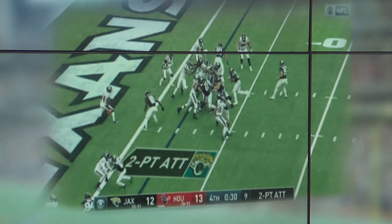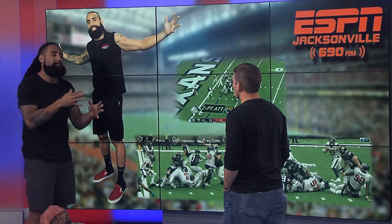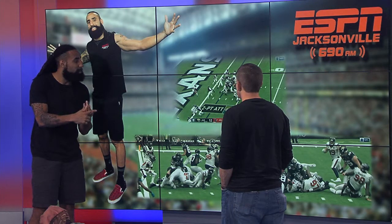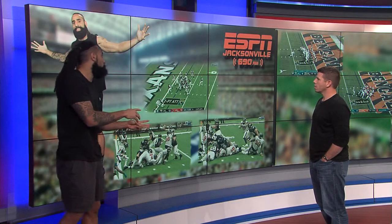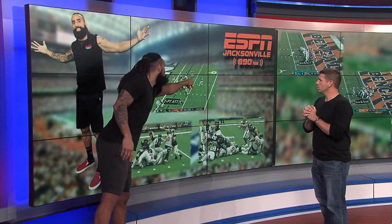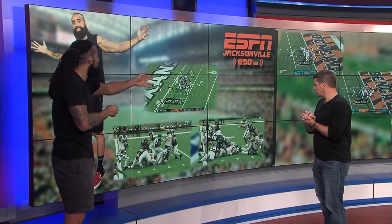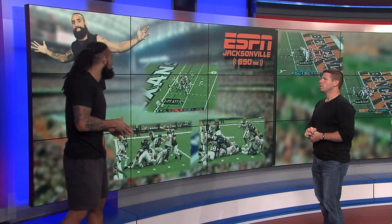But my point going forward for the Jacksonville Jaguars is to get these spread formations like this and run these rub plays, run these pick plays, put the defensive backs in bad positions because you have the receivers to do it. Chris Conley, D.D. Westbrook, DJ Chark, they're all capable of being red zone targets. And also, don't forget, a lot of teams have success in the red zone with the receiving running back. And Leonard Fournette can be that guy. Now, is he the most shifty guy? Probably not. But if you can get Leonard Fournette in some routes too, kind of like the Patriots love to do with James White, I feel like they can have some success there as well.